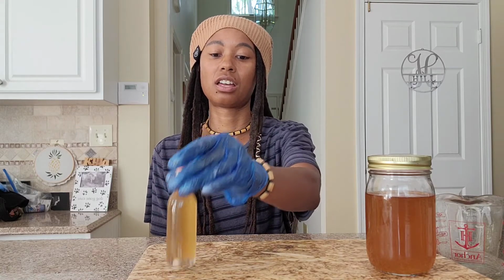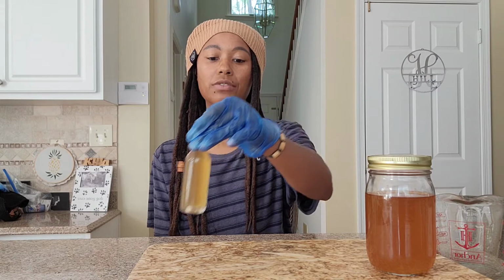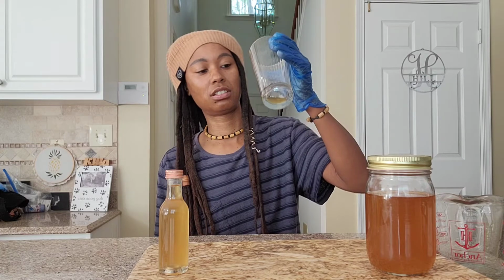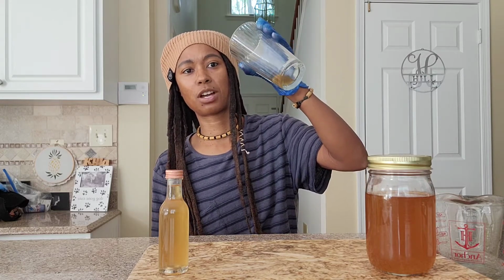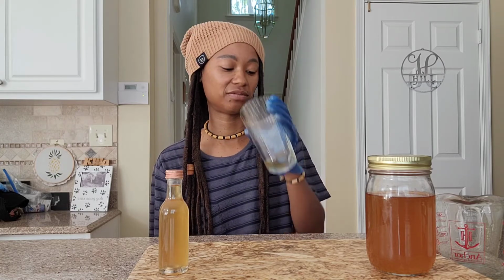Now, I'll be trying about a dropper full of this a day under my tongue over the next 4 weeks to see if I notice any significant health benefits. I did put just a little taste to the side. This is probably about a dropper full, and I'm going to be trying it for the first time. And this is just the alcohol. It's not mixed with the water extraction, so bear with me.